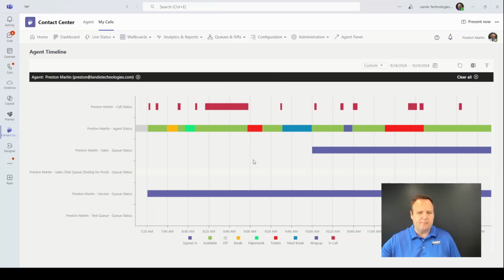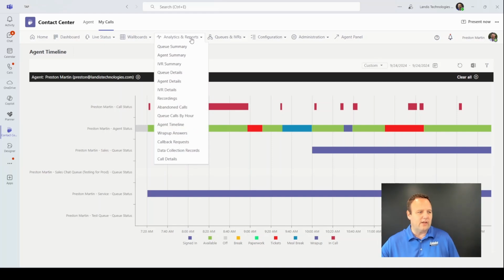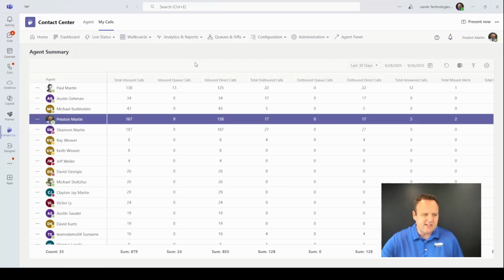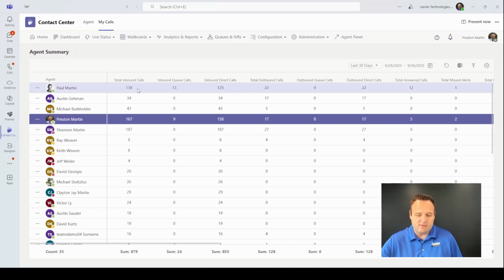So this gives you the ability to look back and see exactly what's happening, and you can put all your agents on this report and look down through that. Now this is still looking at a specific time and not necessarily statistics or that type of thing. So I am going to go to the agent status, agent summary report. And what the agent summary report gives is a total of the performance of the agents in the form of a bunch of different metrics.